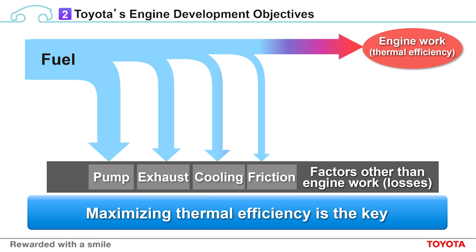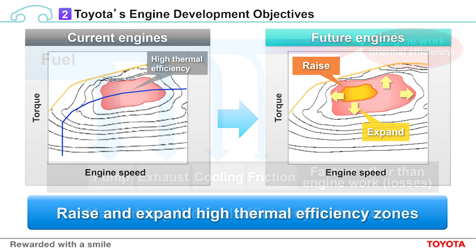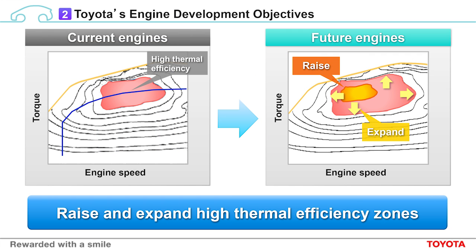I would like to start by talking about improving engine thermal efficiency. This chart gives a conceptual breakdown of the idea of thermal efficiency. The energy in the fuel needs to be translated into work, and thermal efficiency is the efficiency with which that is done. In these graphs, the horizontal axis is engine speed and the vertical axis is engine torque. The contour lines show thermal efficiency, and the red area shows where thermal efficiency is highest. The blue line represents a commonplace transmission. Following this line lets you see the thermal efficiency with which a vehicle will actually be driven. To improve fuel economy, we need to expand this red area, but we must also improve efficiency inside the red area. When we develop our engines, our focus is on thermal efficiency.